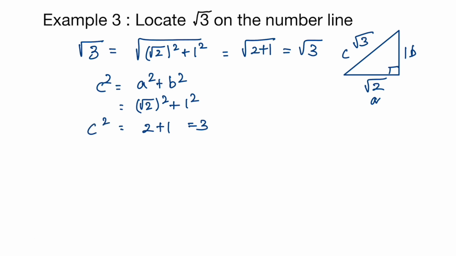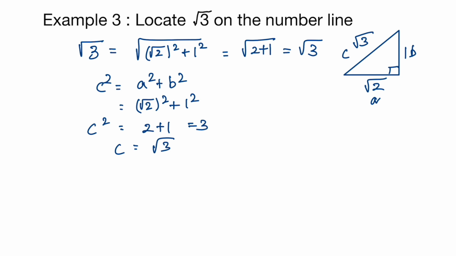And this is C squared, C squared is equal to A squared plus B squared. Now C squared is equal to 3, meaning C is equal to root 3. Okay, so I hope this is clear. Now if you want to construct this, right after creating a triangle like this, it's very easy for us. You're just going to draw another arc measuring this hypotenuse length and an arc that is going to cut the number line, and that would be the end of it, right?